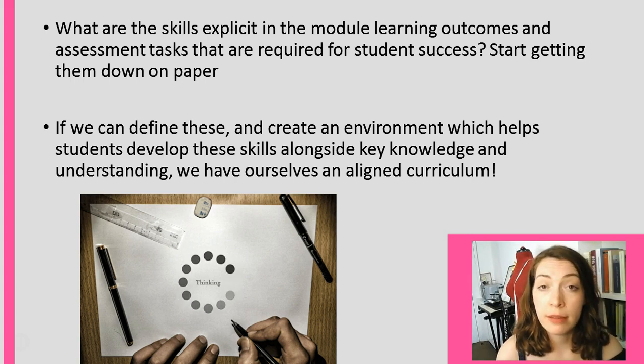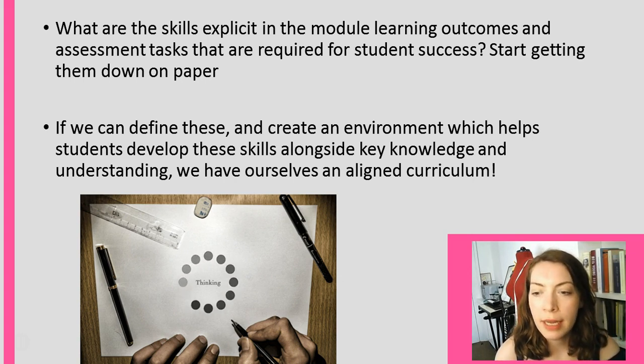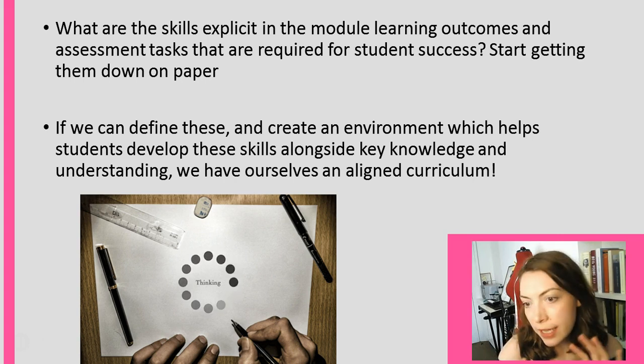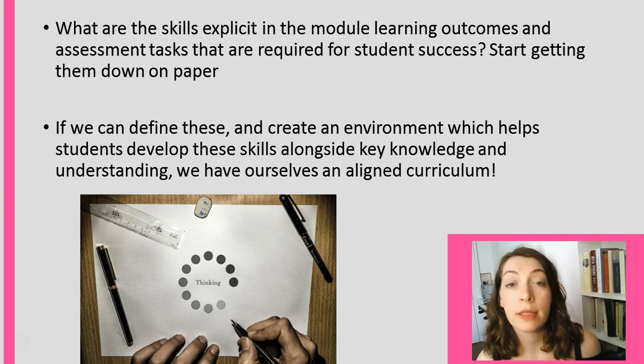So have a look at those, look at the active verbs and the assessment tasks. So what are they actually required to do when it comes to assessment time? And then think about how can you create an environment in class, so an active learning environment that allows students to practice these skills and receive plenty of feedback on their progress along the way.